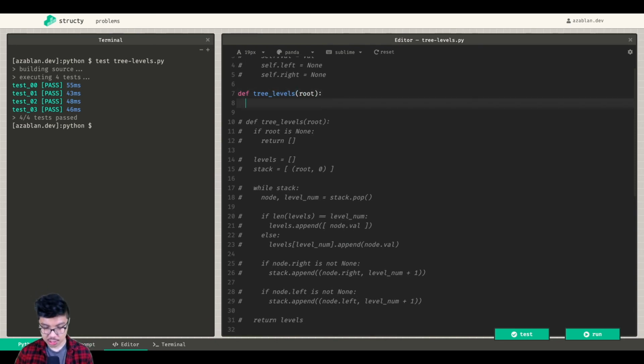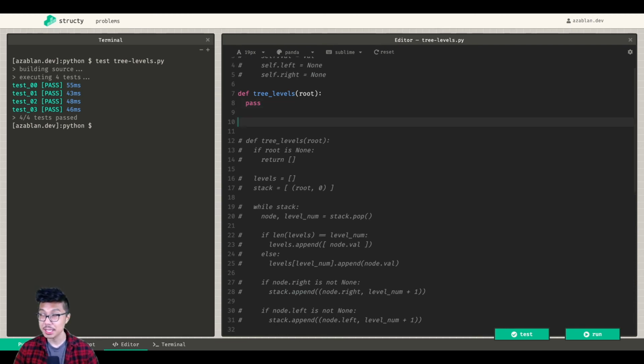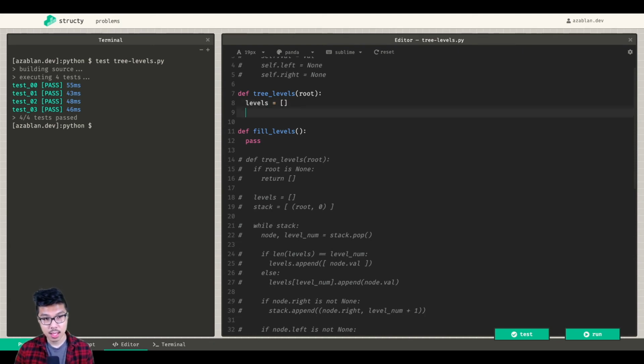And to structure this one recursively, what I usually do for this pattern is use a helper function to actually perform the traversal. So I'll create the helper over here. I'll call it maybe fill levels. And how do I want to actually use this function? Well, I still want to create a levels list that will end up as a nested list. And I'm going to use the fill levels to actually perform the recursion.